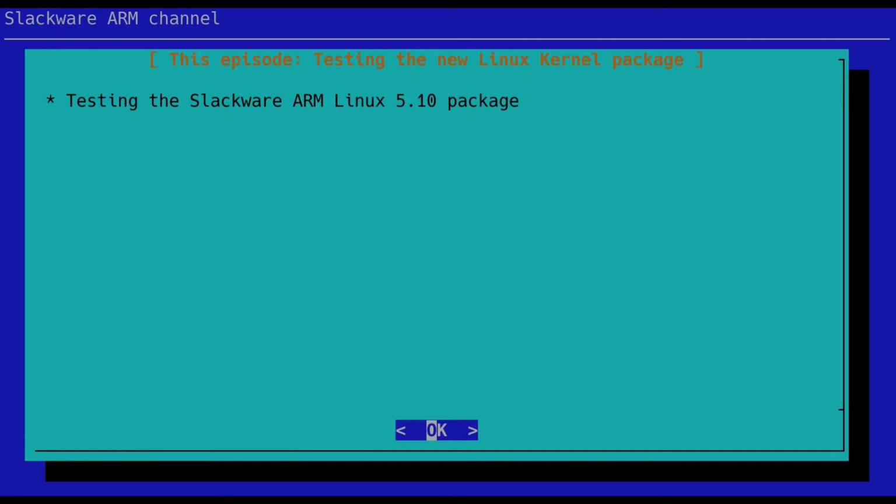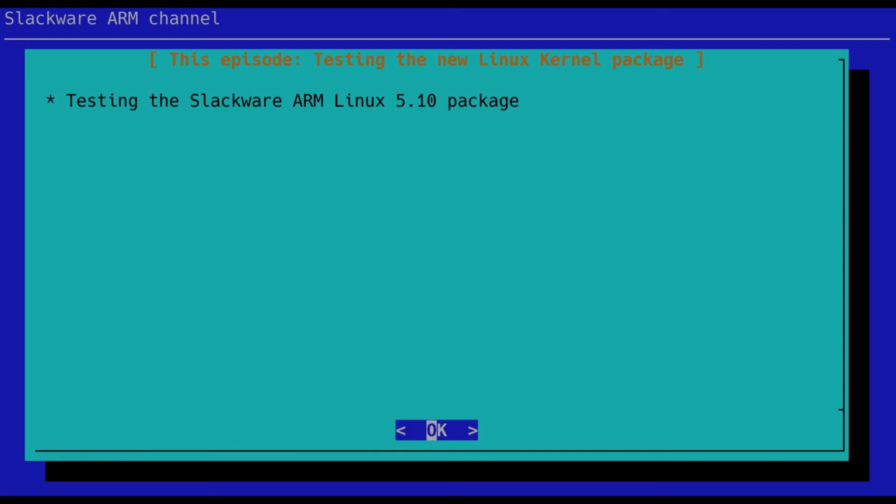The way I test minor releases, point releases, is I just reboot into the kernel, because I always have at least 2 Slackware ARM machines running. So if one of them gets broken, I can recompile the kernel, fix it on the other one, and then boot the other one again over the network. What I'm going to do here is test the kernel on the Banana Pi by booting into the installer. Whenever the kernel is built, the installer is also respun, because the installer always has to match the current kernel.